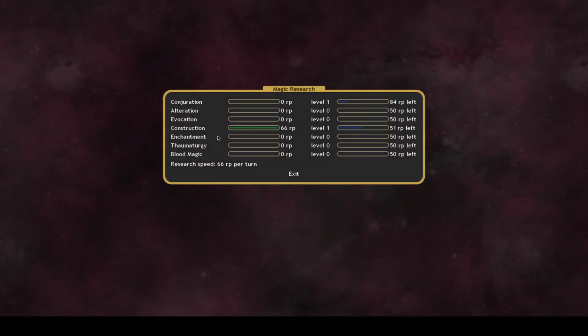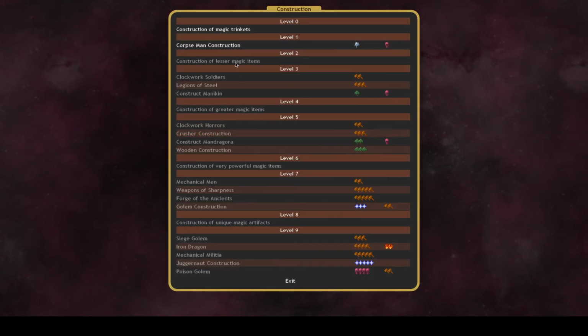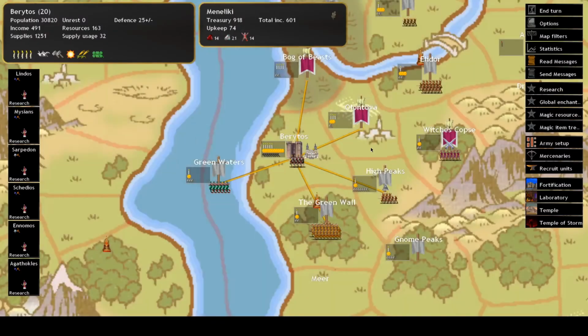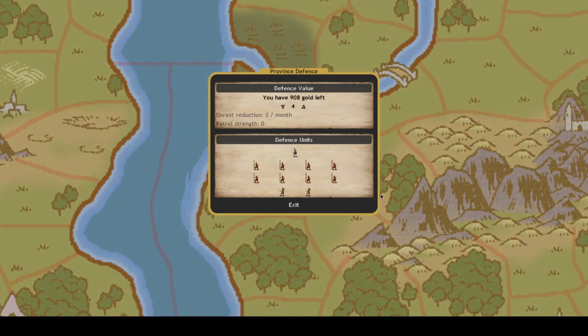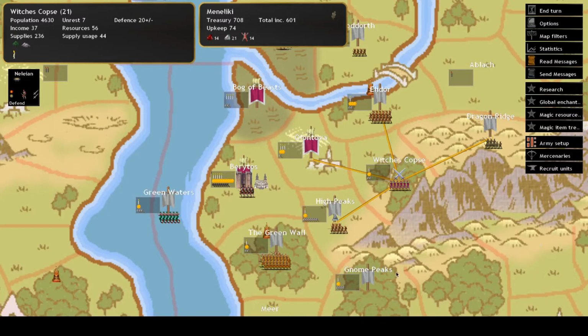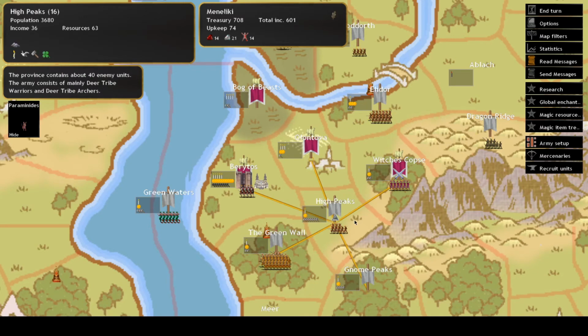All right, so we got construction level 1, that's cool. We'll get construction level 2 next go, which will give us lesser magic, which is meh. Not super impactful. What's impactful is this, Legions of Steel, that's what we're waiting on. Area effect armor buff, always good. Let's get our troops up there to avoid the whack-a-mole. Now, yeah, it's up to 90.